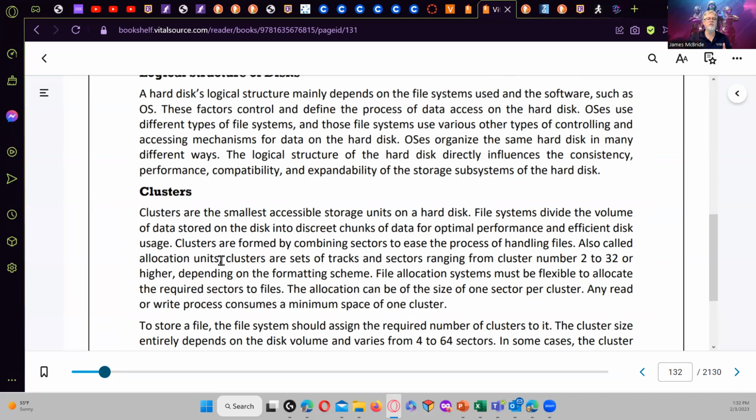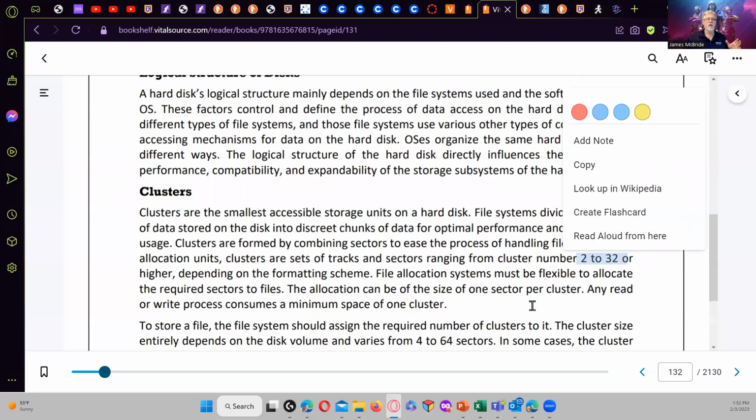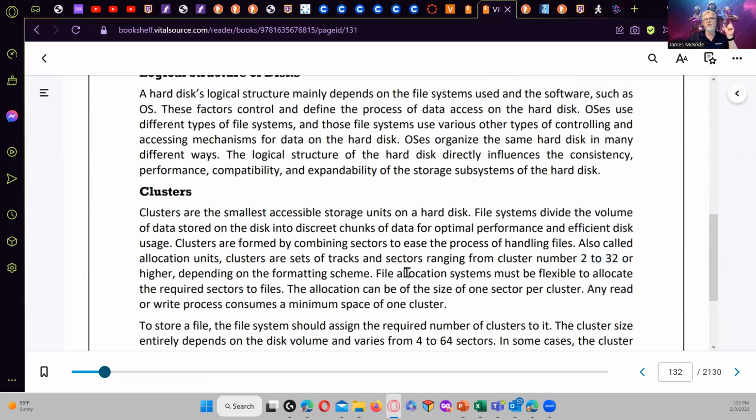So we would say this cluster is actually spreading across a number of tracks. We've got 4,000 bytes, but if the track size is only 512, then we've got to combine those together to make 4,000.